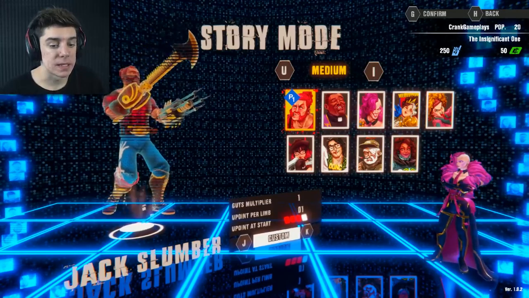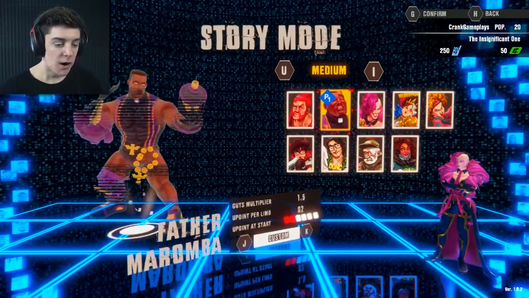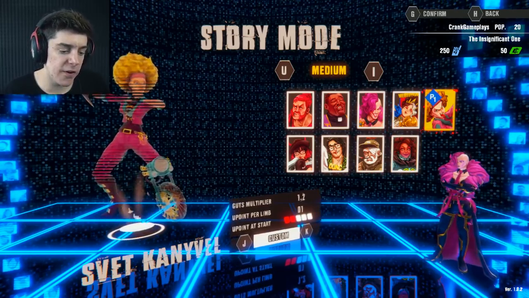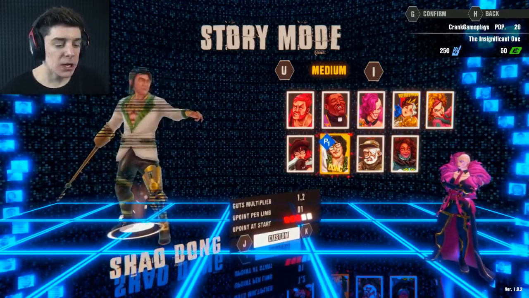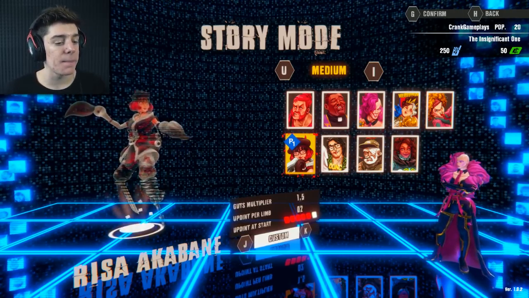Let's see what happens. Ooh, so we have Jack Slumber, Father Maramba, DB Judge, Miranda Hutt, Svet, Candiviel, Anita Vanilla, Sergeant Sam, Shad Dong, and Risa Akabane.